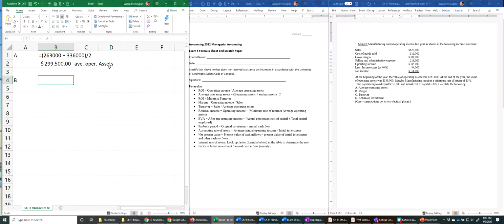Alright, so remember to pull operating income before taxes, $85,000. All right, and sales are $620,000.